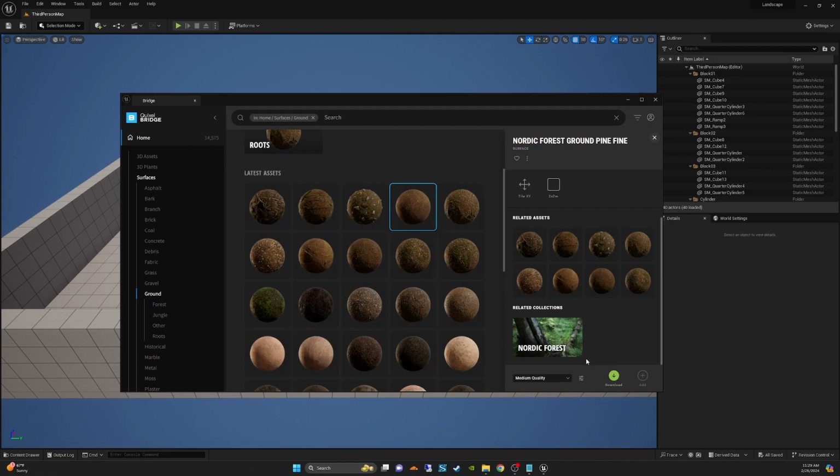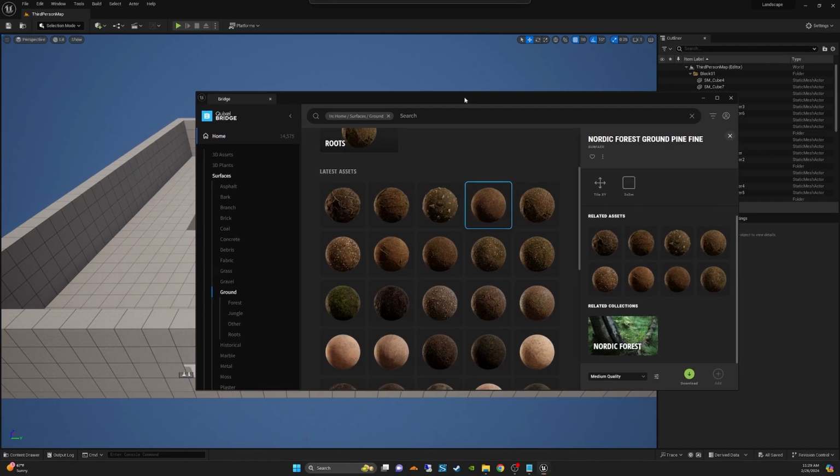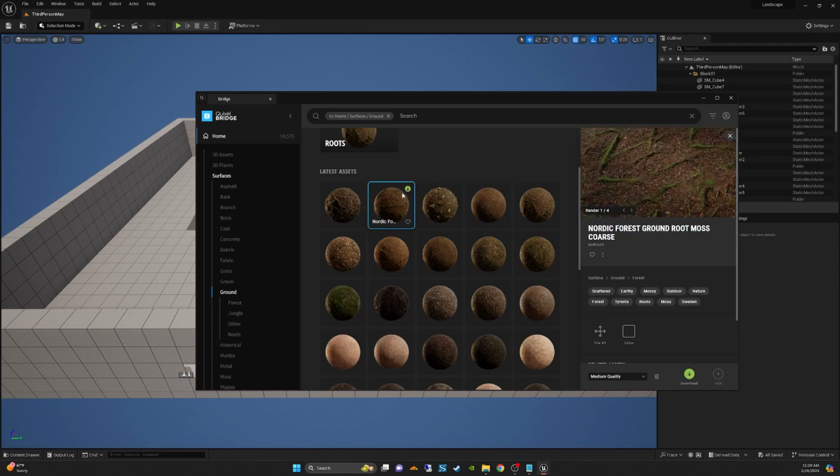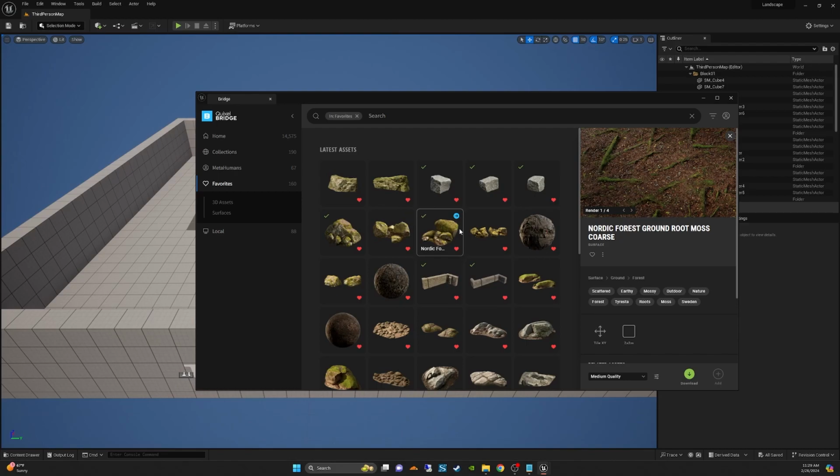So with this texture selected, if you want to add it to your project, you can hit the download button right here on the bottom right, or conveniently each thumbnail has a green download icon on the top right. You can also favorite the surfaces that you like and then take a look later and see which ones stand out to you the most for what you want to put together. So then you would go ahead and download, and I'll show you guys my favorite section over here.